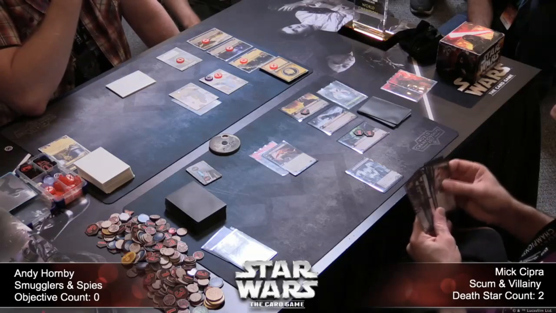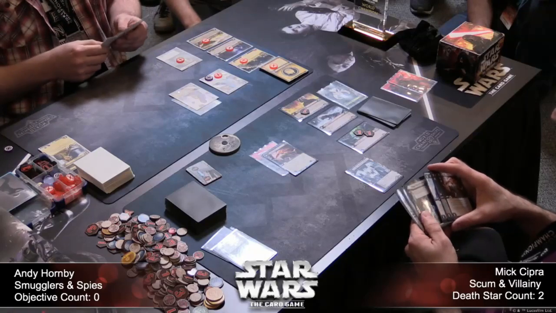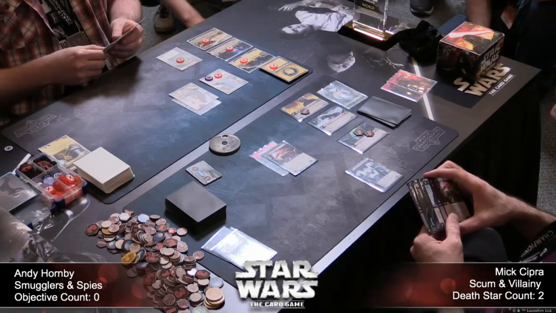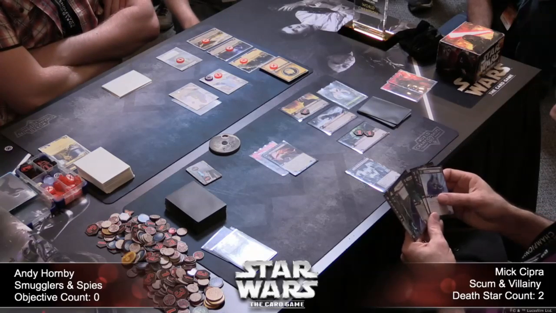Well, he would need another resource to be able to play out the Emperor. So is it Web 1? Web is 1, yeah. He's got 5 resources. So Emperor is 6. He's got to build towards it. Yep, exactly. He's got his Ice Tromper.